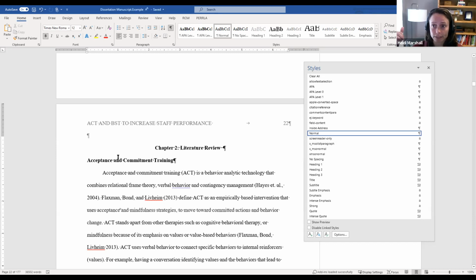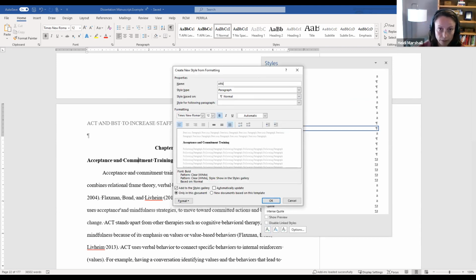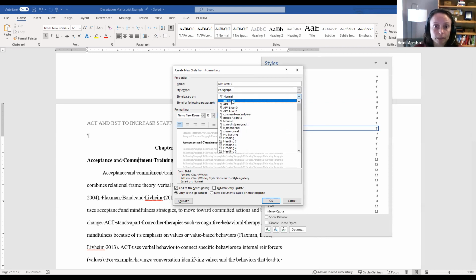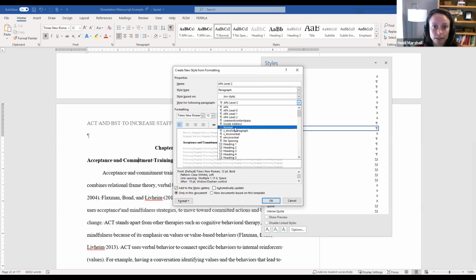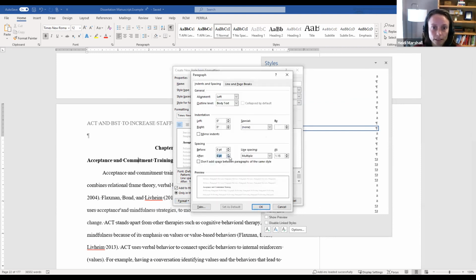As we mentioned, we have to have level 0, level 1, as well as level 2 headings in our table of contents. So we also need to label all of these level 2 headings. Again, we're going to add a new style. We're going to call it APA level 2. It's based on no style. We want the paragraph that follows to be normal. It is going to be bold, and flush left. We'll just make sure our spacing is correct.